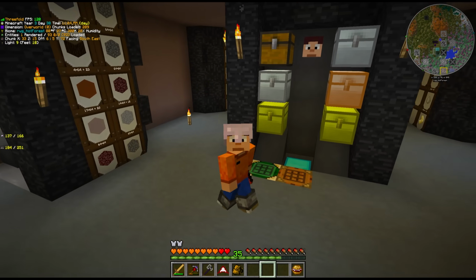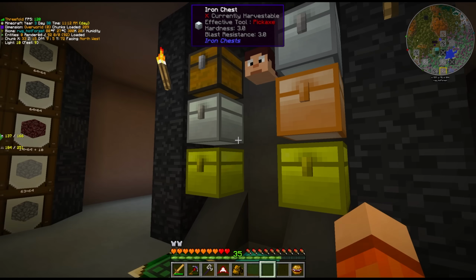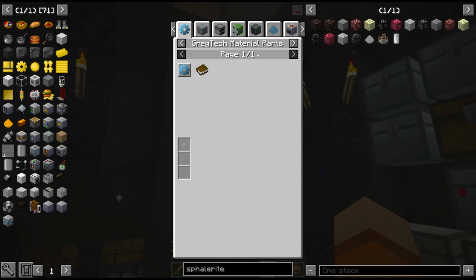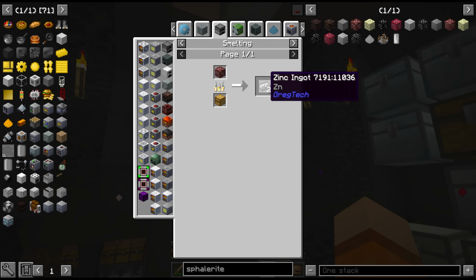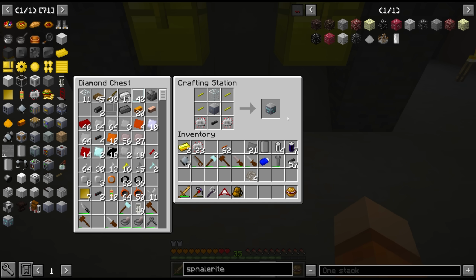You guys remember when we went to the Nether the first time and I said we would need a lot of sphalerite once we hit LV? Well, today is that day and I appear to have used it all. I think what happened was I put it all through the furnace for zinc. We needed zinc for something or other. I think it was brass. And what we actually should have done is electrolyze the dust.